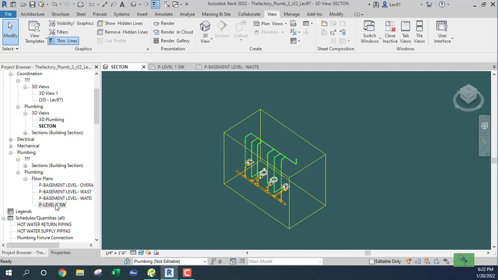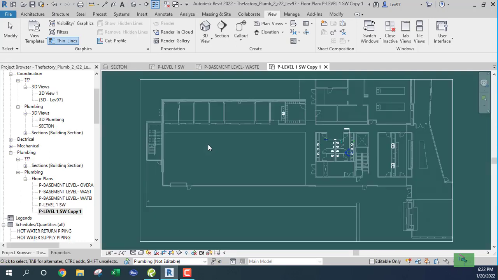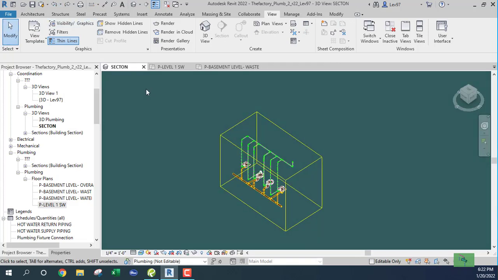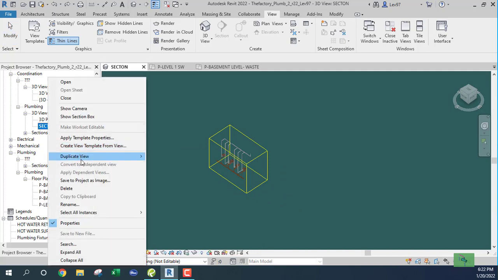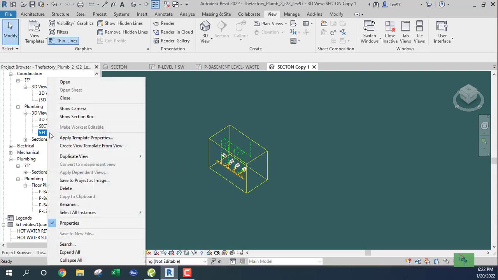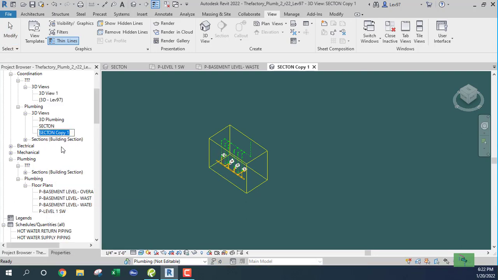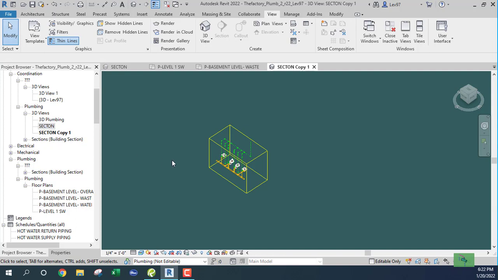And what you can do, you can duplicate it, right? Uh-oh, what happened? Oh, I didn't want to do that. Section. Where am I? Oh, here. I think I can duplicate this. Right? Duplicate. Rename. Yeah, you can do a lot of things with this.